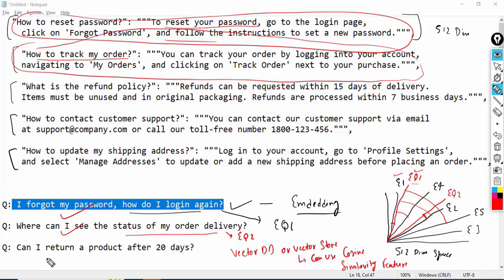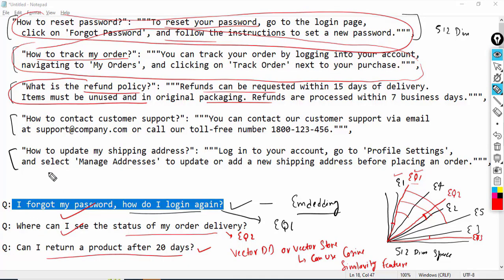In the same way, if I ask, can I return the product after 20 days? This particular refund policy will be matched and I can extract the answer of it. So this particular vector EQ3 will be very near to E3. The distance between EQ3 and E3 will be very less as compared to other vectors which are present in the database.